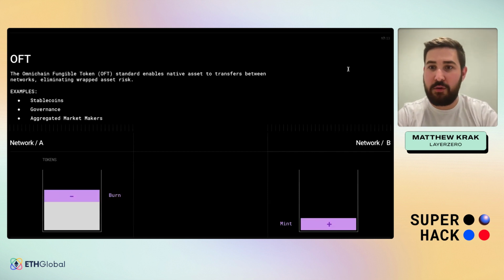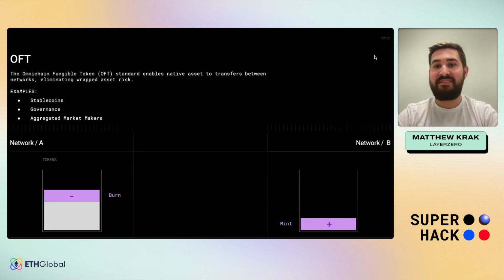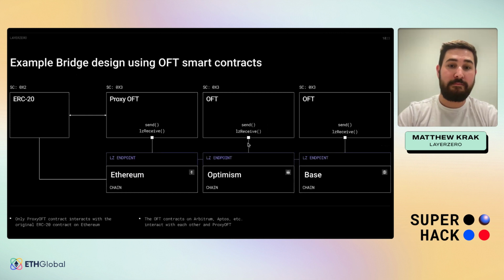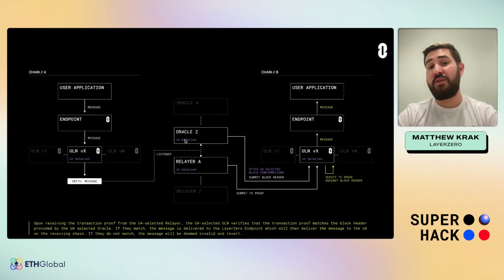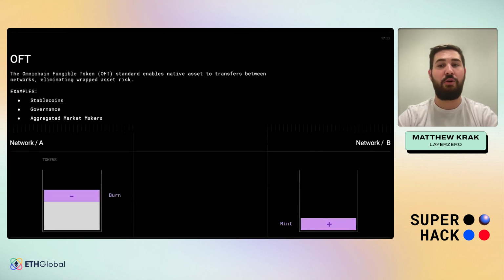Looking in the chat really quickly. Actually, that's a good question. So similar in the sense that we have an Oracle here in our setup, but you could choose a Chainlink Oracle. There are other Oracle providers that you could allow. The main idea of the Oracle and Relayer setup is that you can choose essentially any parameter for your security, or run your own security if you want to as well, that's listening to those messages emitted on chain A and then relayed to chain B. You have more control basically over that security configuration.